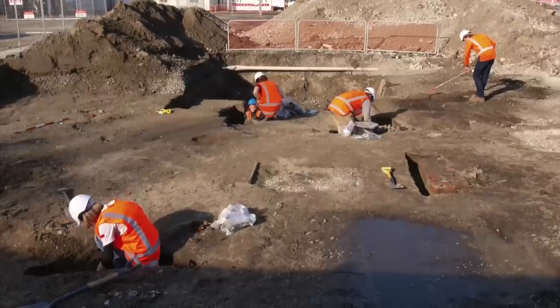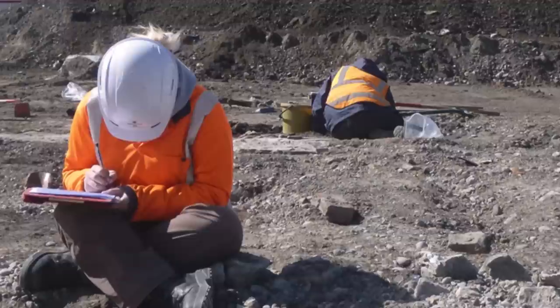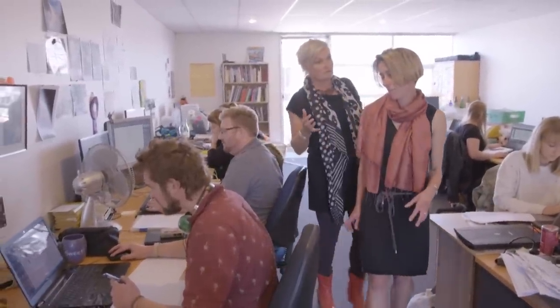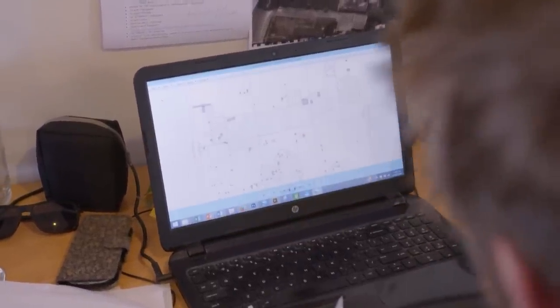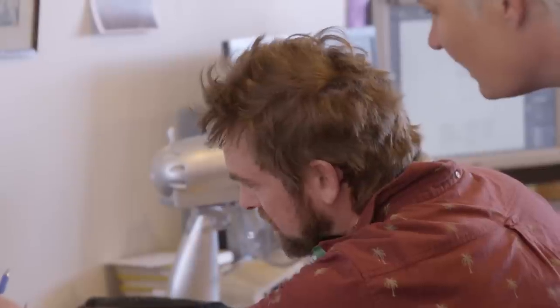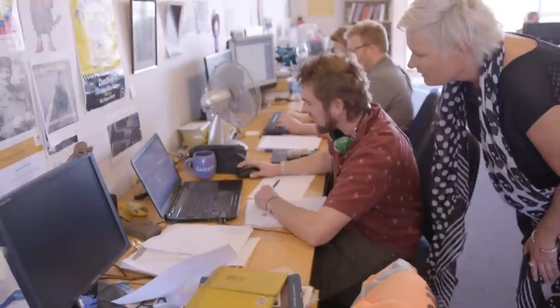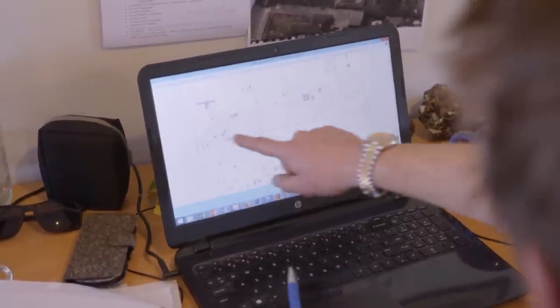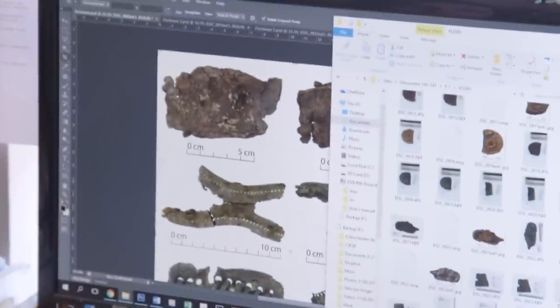Some excavations take a long time because archaeologists have to fit around the building work on site. When features are found, they map and record them. Hamish has drawn a site plan showing several 19th-century town sections and the justice precincts. A big natural gully feature cut through most of the city block — in places up to three and a half metres deep, filled with lots of rubbish: shoes, pottery, and lots of industrial-related materials. Jessie is investigating the provenance of some of the 4,000 objects dug up at the old theatre site.